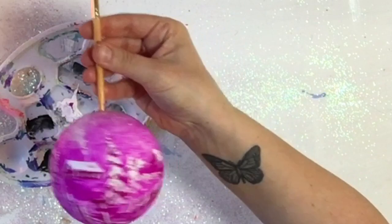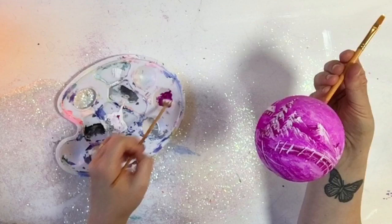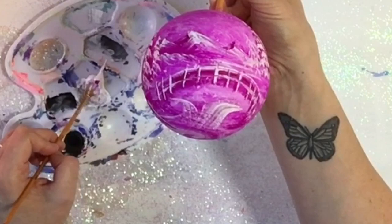Okay, so I think we've got all the snow on our trees. Now it's time for the waterfall, so I'm switching over to a mini fan brush, pick up a little bit of that violet and the white. Come in for a mid-tone, very lightly pull to the center, and then curve and drop. So you don't need to push very hard for this.